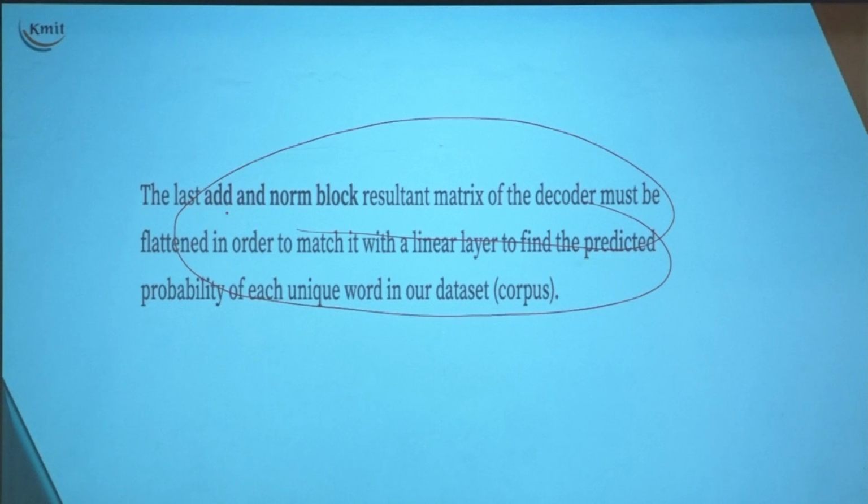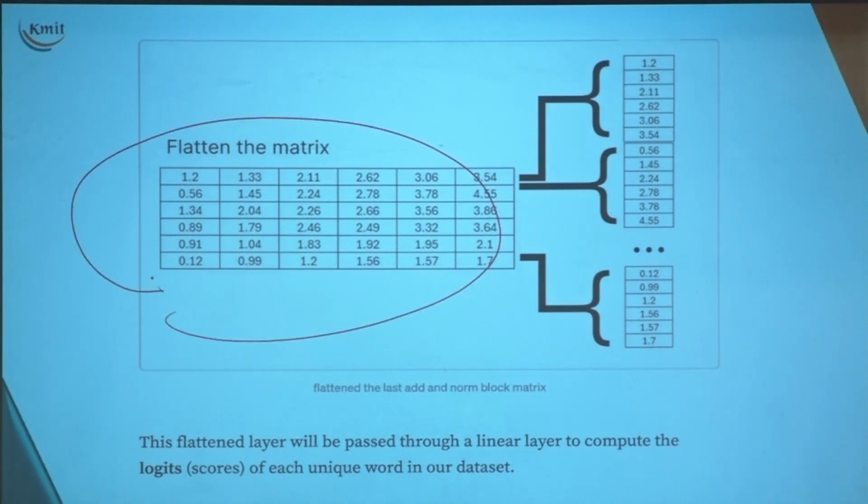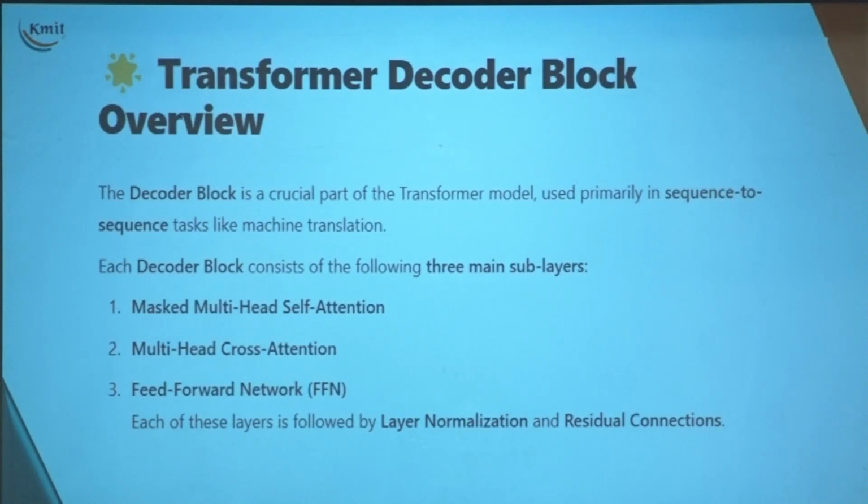So how is the matrix here? 2 by 2 matrix or n by n matrix. But the words should be generated in sequence. So we perform flattening at the end. That is, I give it to the flattening matrix. Here we have a 6 by 6 matrix. I want words. So I flatten them and then I generate my outputs.